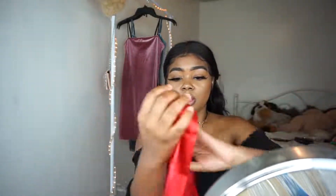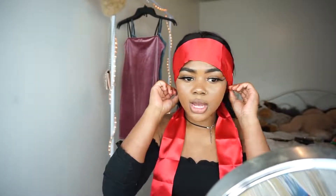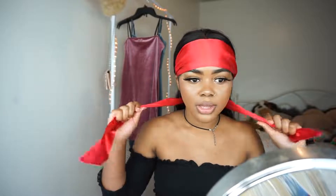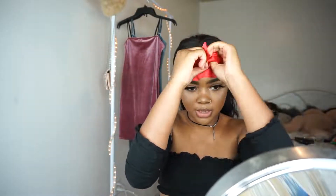I'm doing my real baby hairs now. I feel like I still need to do a little bit more plucking — my baby hairs could have been thinner. This band came with the hair — you can see it says Ali Pearl on it. It's best to tie down your hair right when you first slick it down, but I waited to tie them down until my camera was fully charged so I could show you. I put mine behind my ear because it hurts to tie a scarf down on top of my ear.